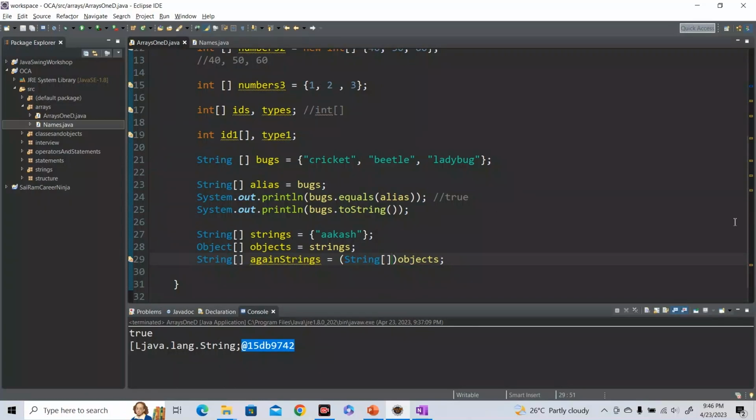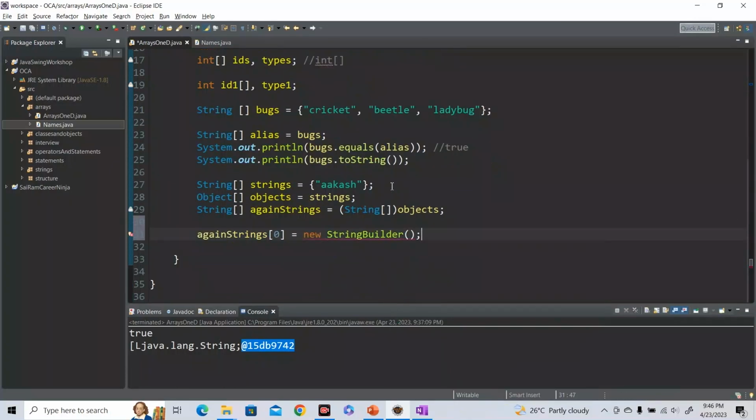So always remember to add a pair of brackets with the data type. Let us see another example. If I do again strings of 0 equals to new string builder, this thing, it says it doesn't compile, and it makes sense because obviously this is a string array and you are trying to store a string builder.